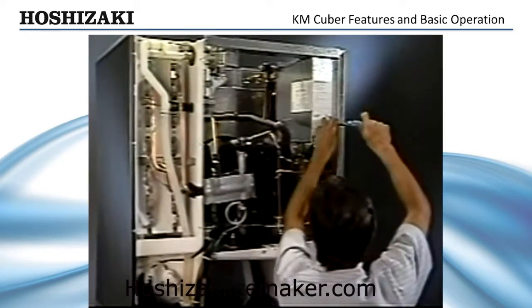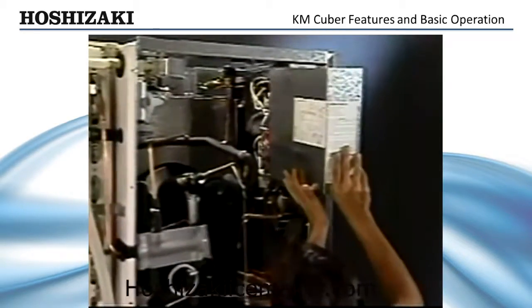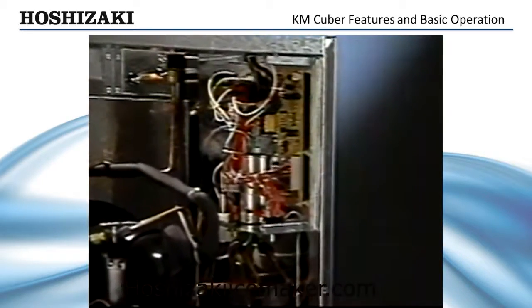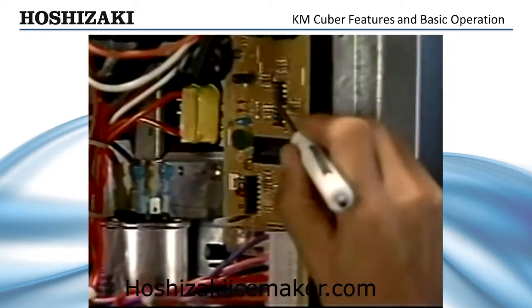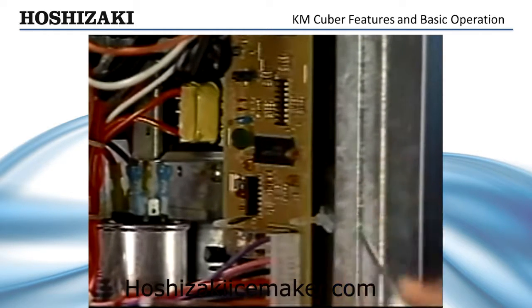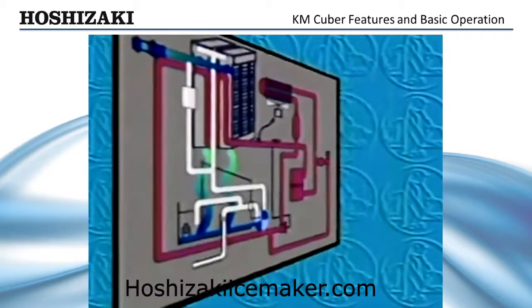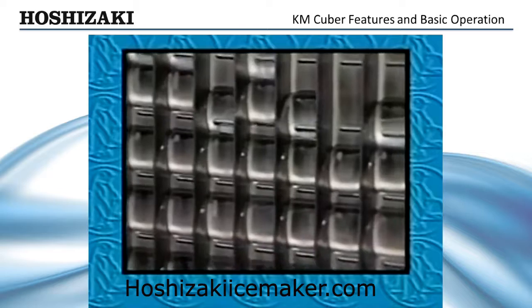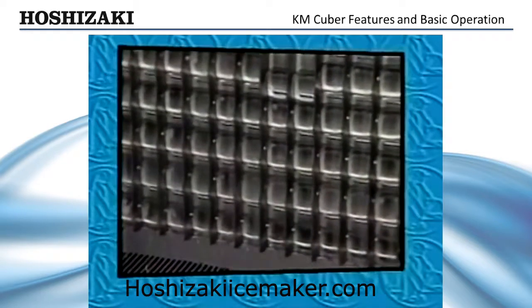For improved cleaning, the pump-out timer on the circuit board may be adjusted to lengthen the cycle to 20 seconds. It can also be adjusted to occur every 1, 2, 5, or 10 cycles. These adjustments provide the service technician with the flexibility to overcome some problems associated with the high mineral content present in some local water supplies. When the pump-out cycle is completed, the pump motor stops and the inlet water valve opens. Just as in the initial harvest, the evaporator is warmed by the hot gas defrost and water assist, clearing any ice left frozen on the plate as the reservoir then refills in preparation for the next freeze cycle.